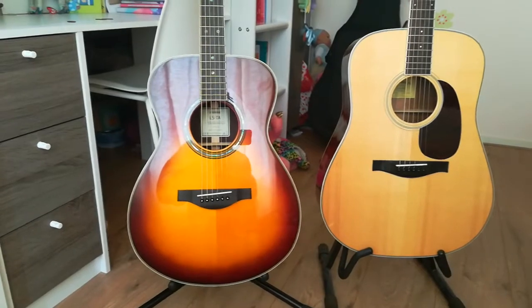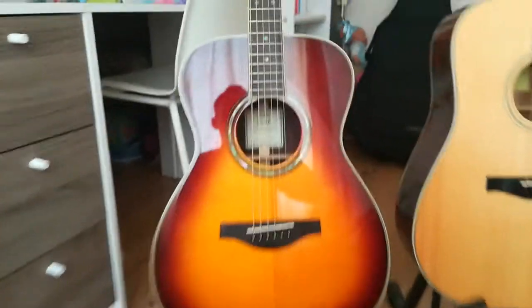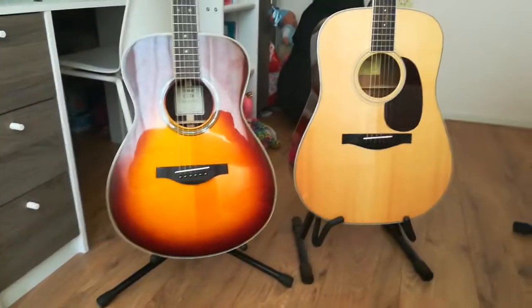Perhaps the main reason why I bought this guitar is the trans-acoustic system, and you can see it in here. Let me see if I can film it. You see here the green electronic plate, and even more below you see an actuator. Well, let me try to explain to you in my layman terms what this trans-acoustic system is and how it works.